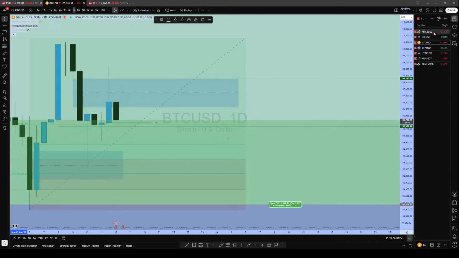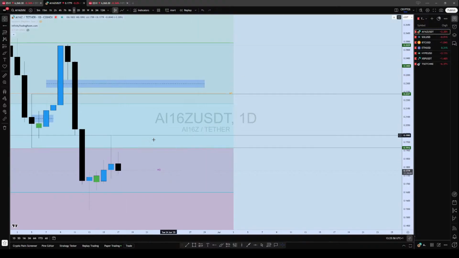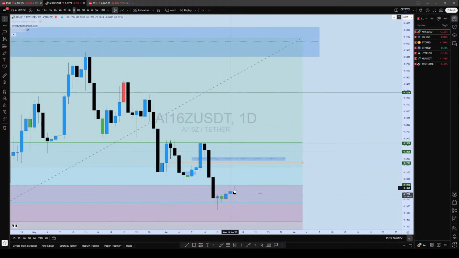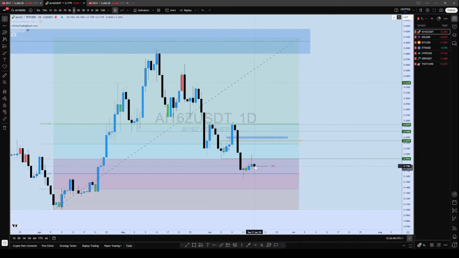So with that, it will mean this pair here, AI16Z, is going to hold in a consolidation until Bitcoin goes up, or they might come back one more time to take out this low and then reject. I'm all for upside on this. Okay, I'm not bearish. I'm all for the upside. And where we are is a perfect level.